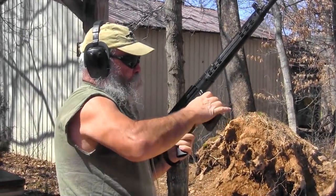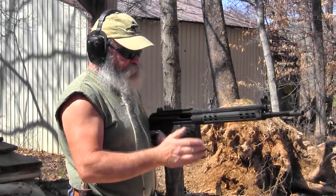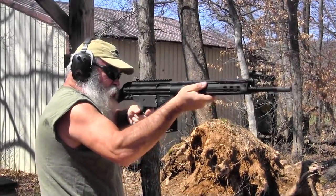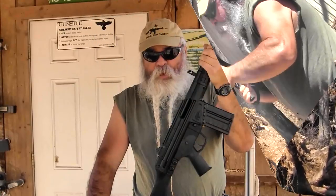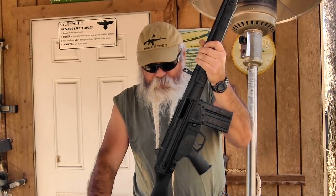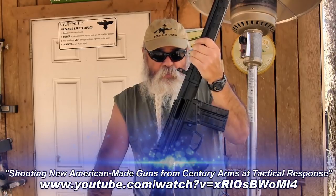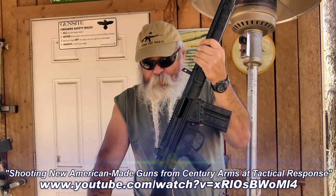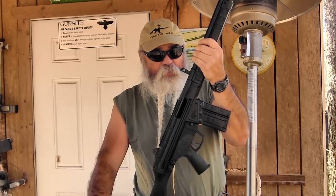Malfunction. It tried to feed two there on that malfunction. We'll see how she runs now. As you can see, shooting the video there, we had one malfunction with this rifle. It was a feed problem. It tried to feed two at once, which has never happened before on this. And we shot a few of these a couple of months ago back in Camden, and they ran really well. Now this one, like I said, the 5-round mag just did not function properly in this rifle. The 20-rounders all function good except for that one malfunction.